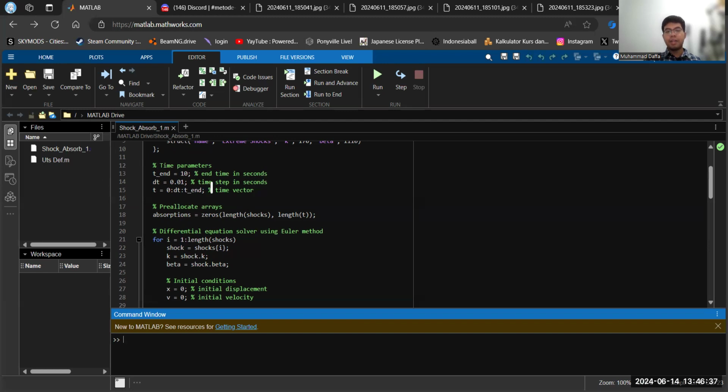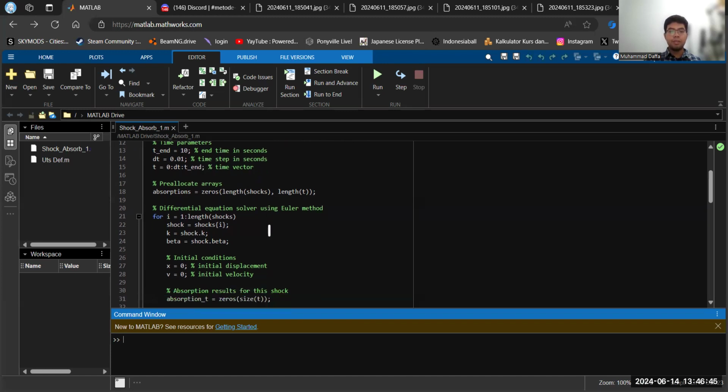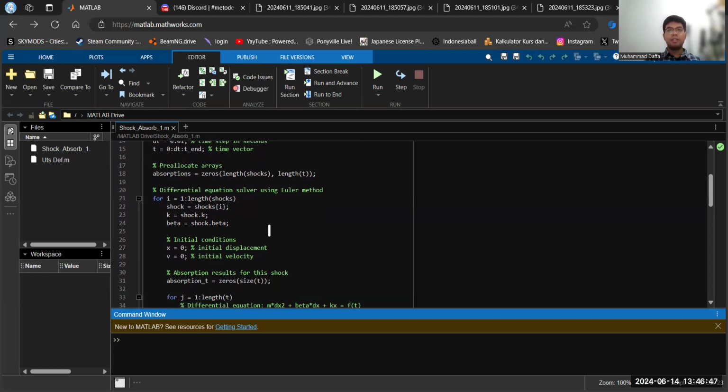So I insert time parameters with start time and end time. And then there are also pre-allocated arrays. These will store the absorbed forces for each suspension over time.